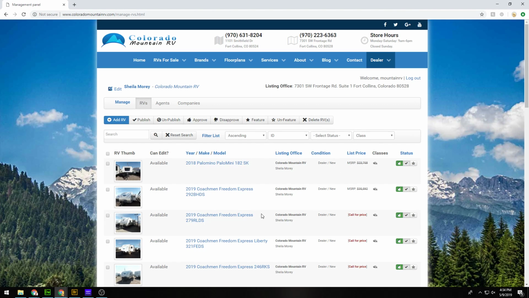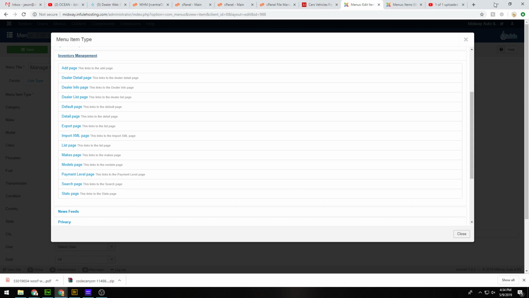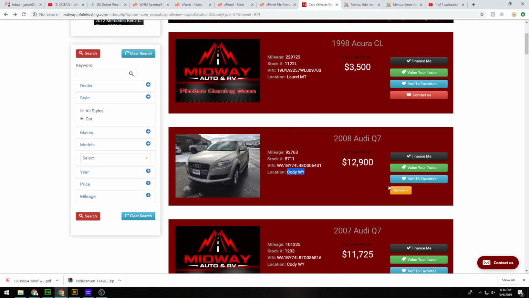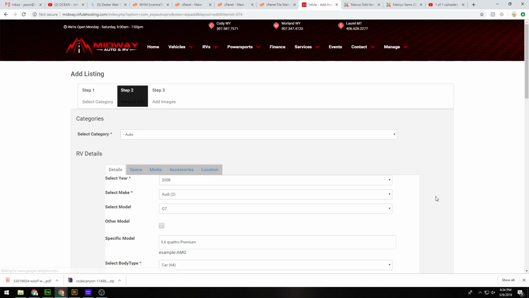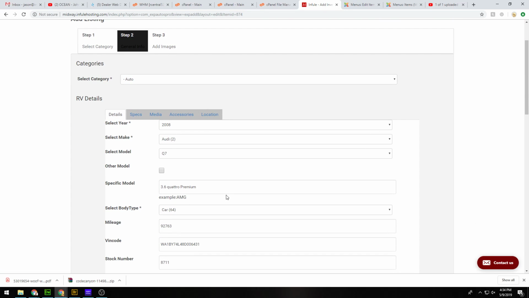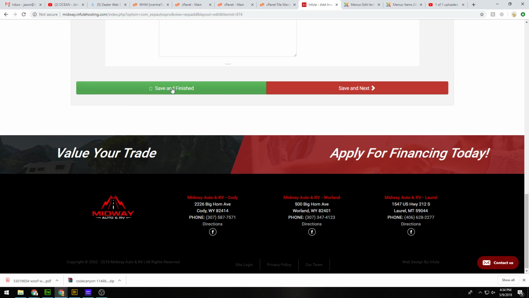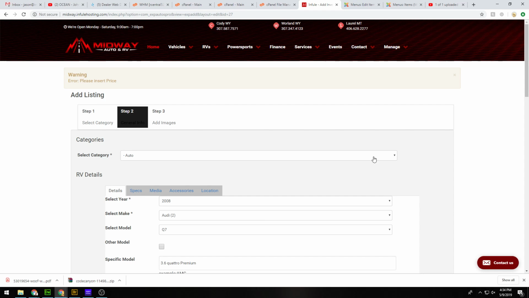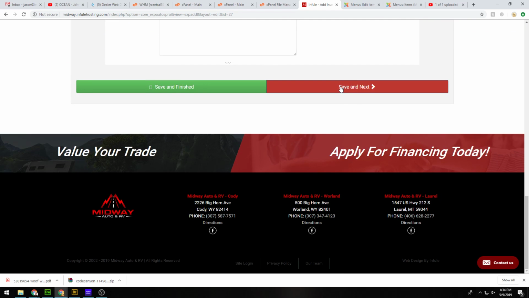However it is that we need to modify that, obviously there's going to be a fair amount to modify, because this is a form here compared to on the front end where there's just an action button that goes to the form. Keep in mind, one thing that may be challenging is, when filling out all of the form fields, if you click save and finish, this actually brings you, let me go save next.